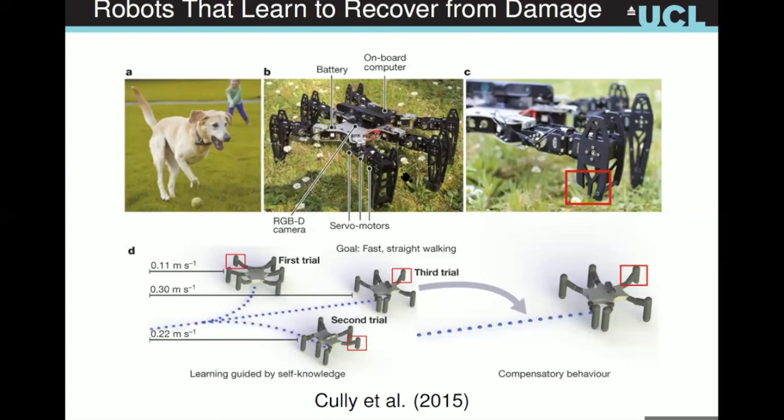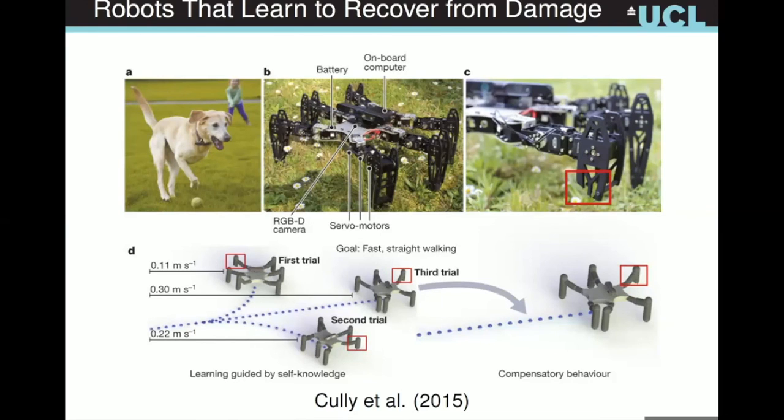So they now took a robot. This is a robot with 6 legs, and they broke a leg. Yeah, so they removed bits and pieces of one leg. You can see this here on the right-hand side. This leg is broken, and they wanted to learn now a controller that makes the robot walk despite the broken leg. And they use Bayesian optimization for exactly this purpose.